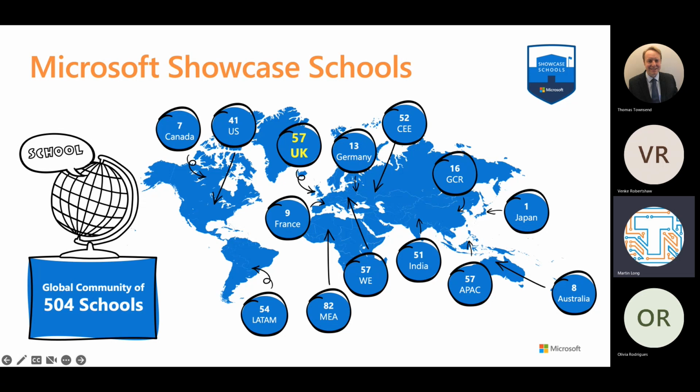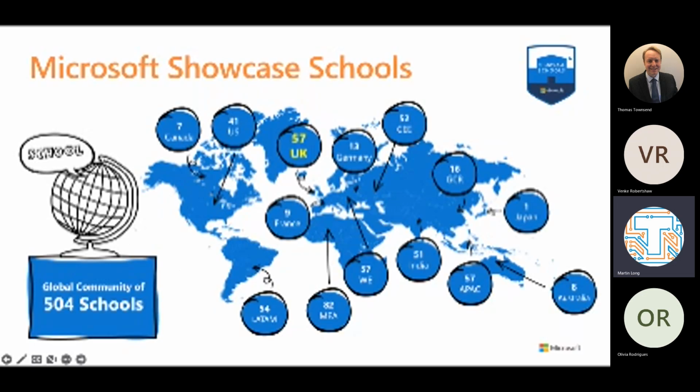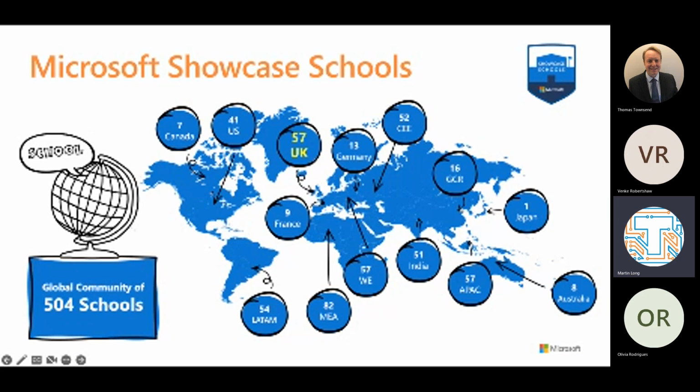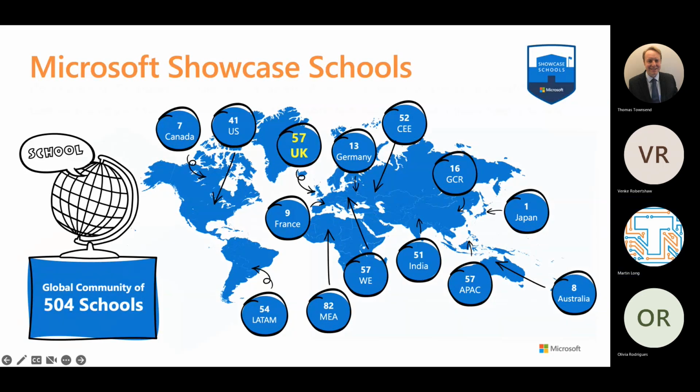The schools themselves that are in that community are publicly available. There's a directory, and in the coming days that will be updated with this year's qualifications. I'll just pop in the chat the website where you can go. I've dropped it onto the UK page currently, but if you scroll back to the beginning of that presentation, you can select any country in the world. So if you're not attending this webinar from the UK, you can go and find those schools that are local to you. But as I said, that will update in the next week or so, and Microsoft will then recap exactly how many schools you've got in each region.